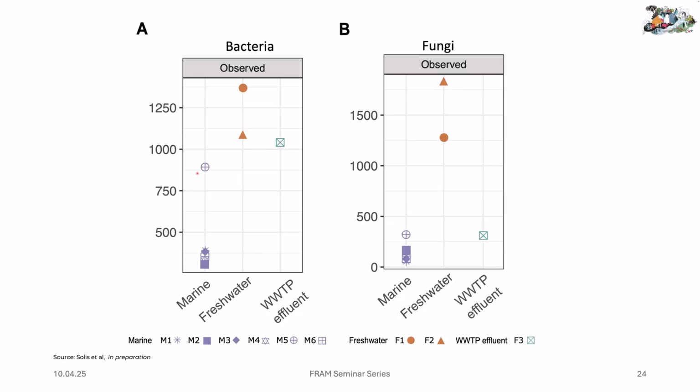The other finding that was quite interesting is the sampling site M5, the site really close to the marine outflow. You can clearly see how that sampling site, very close to the wastewater treatment plant outflow, has a massive increase in biodiversity in comparison to the other marine sites. But we don't observe a similar picture for the fungi. You can still see that the sampling site very close to the wastewater treatment plant shows slightly higher biodiversity, but not as much as the bacteria group.